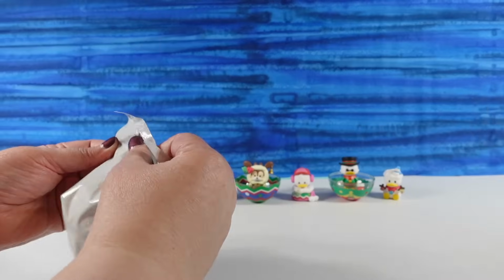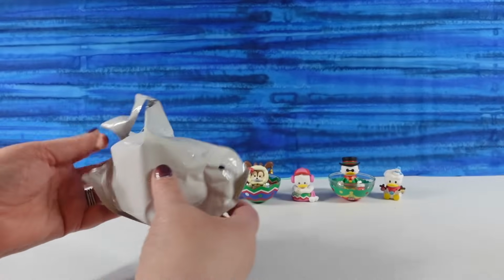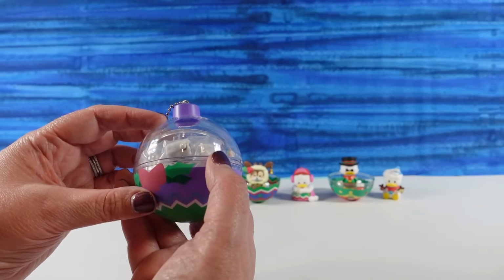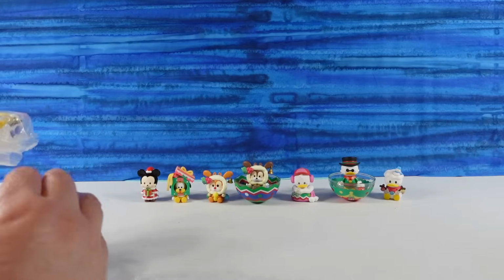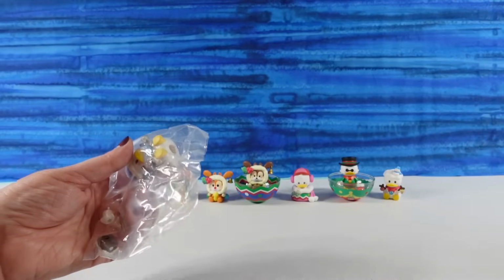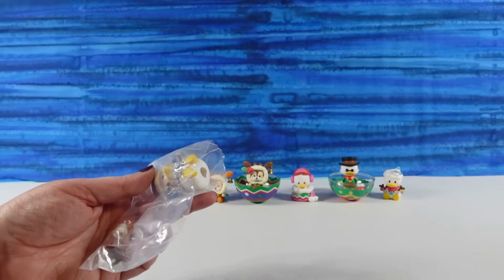Okay, next up. This one feels very heavy. Okay, we have a purple ornament ball. And it looks like we have Daisy Duck. So let's see if she's going to look the way Donald did or if she's going to be different.